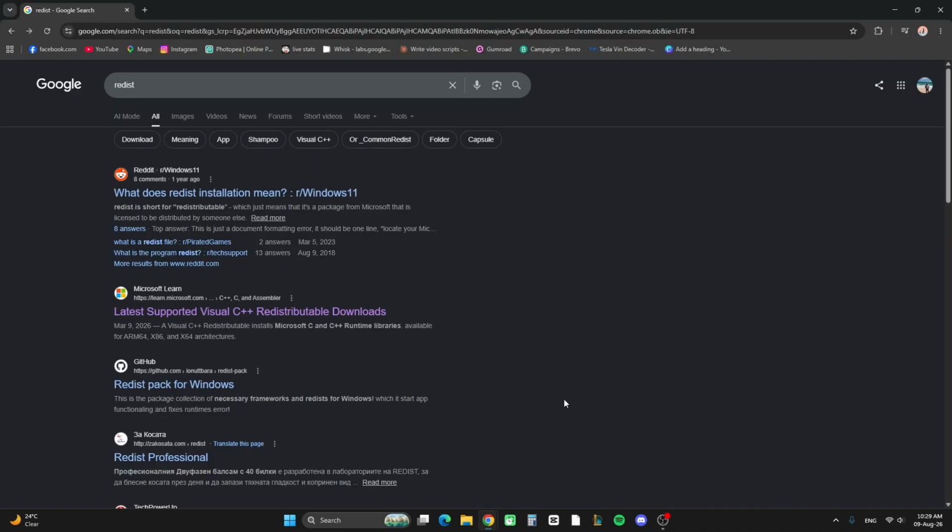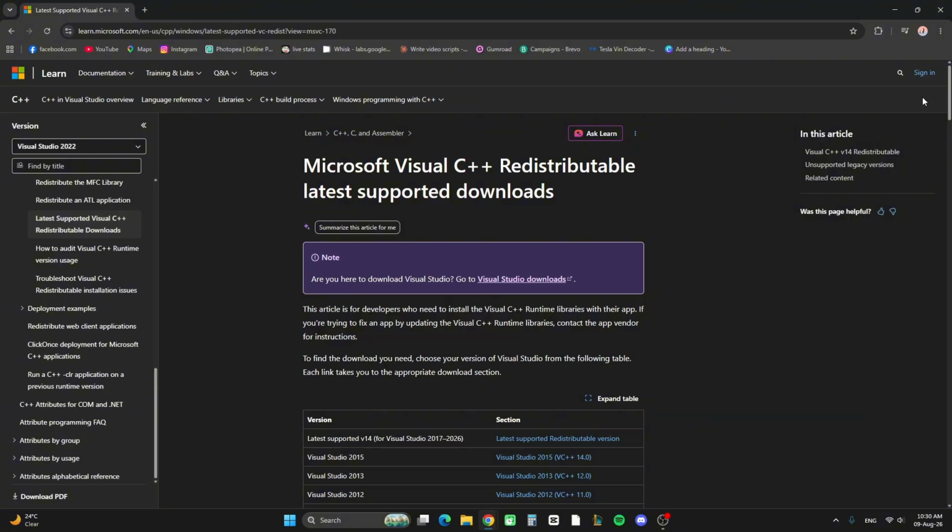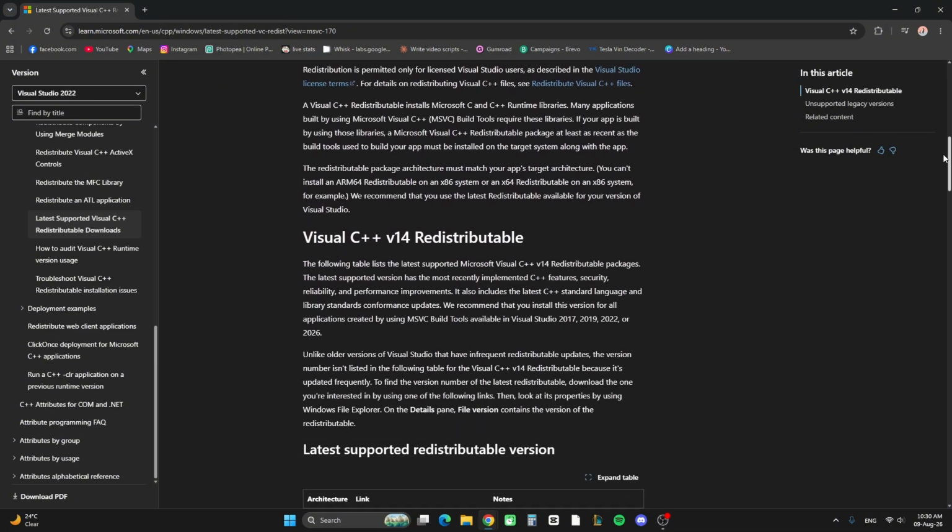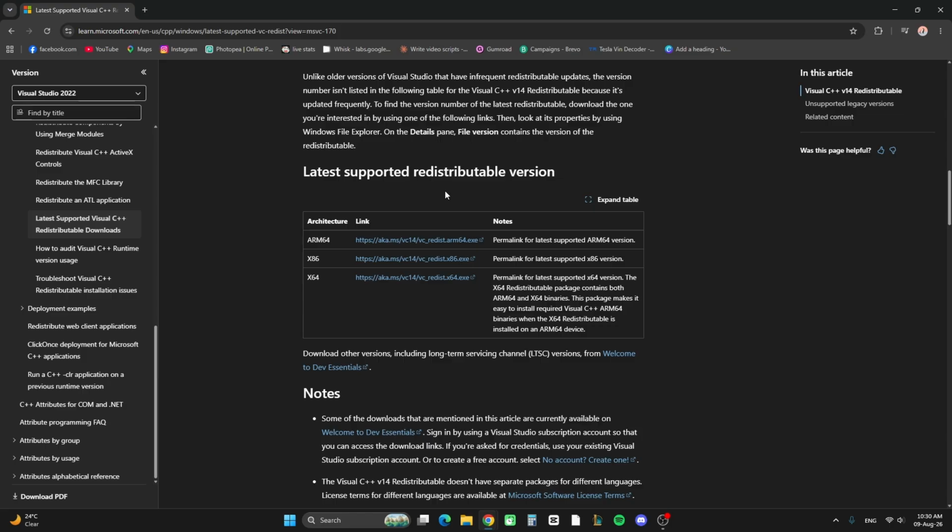And you want to head over, go to the browser, and in Google you can type Redist. Then you can select this Microsoft Learn link right here, left click on it. Once it's opened, you can scroll down a tiny bit until you see this paragraph, which is for redistributable versions, and you want to get that x86 and x64. Just left click once and get it on your device. Once you get it, Steam will be restarted.